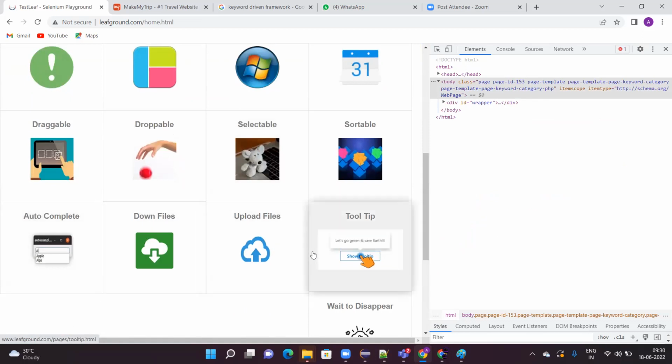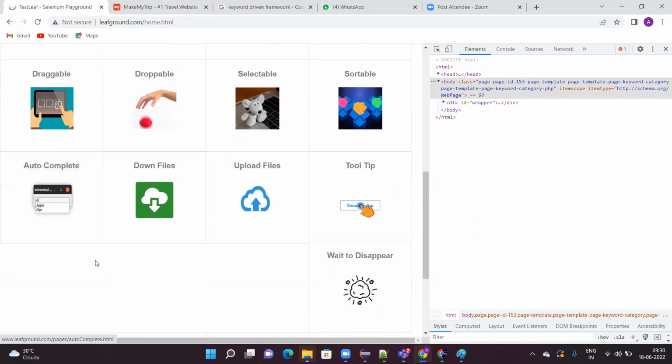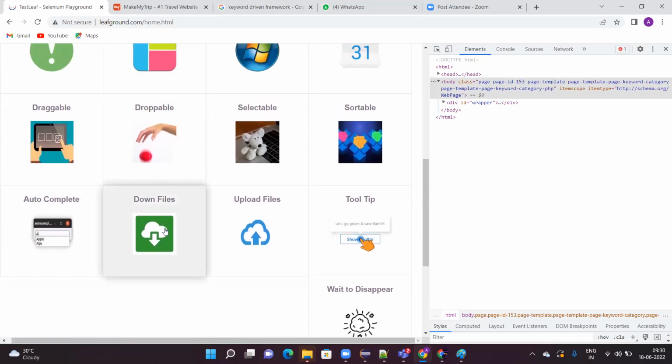Autocomplete, dropdown, upload, tooltip. These 4, I will say just try yourself. And if you're not getting it, try on Google. Because upload and download are a little bit important. Autocomplete, I have already told you from the Google example, how you can do it. There are multiple ways, actually 3 or 4 ways. If Select class is there, then we have the arrow down. Now you have the actions key down, like you can give the down arrow, the options will come down and give an enter, Keys.ENTER.